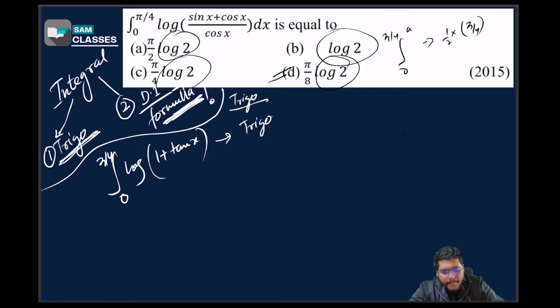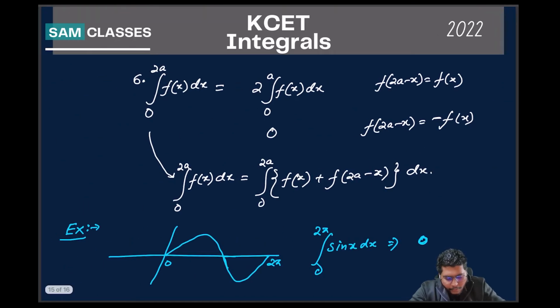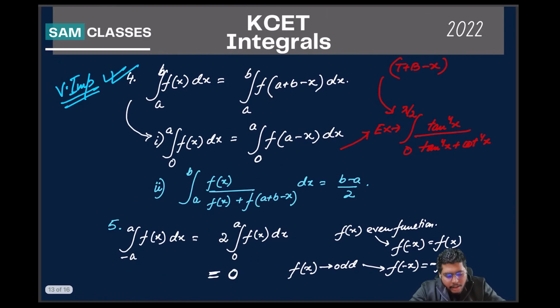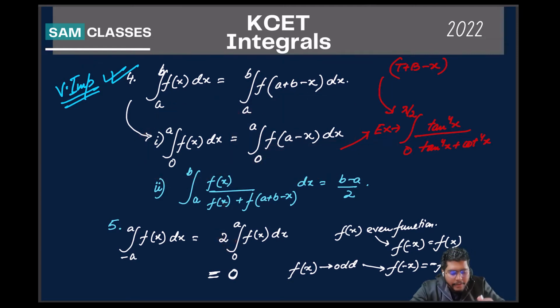Okay. So what we have here, students, see the formula. Do we have any formula for 0 to a f(x) dx? Yes, we have a formula. And what is that formula, students? 0 to a f(x) dx is nothing but 0 to a f(a minus x) dx. So when you are solving and making formula notes, put some examples below that. Put some examples below that. So whenever you see something similar, it will strike in your brain then and there.